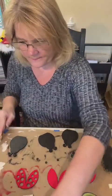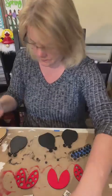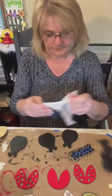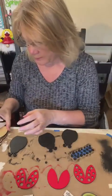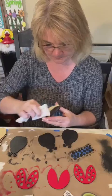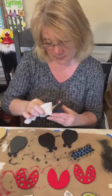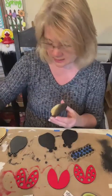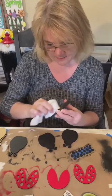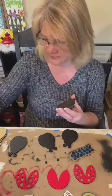Now my backs of them, I'm going to do the baby white method with black. You know how we do it with the brown? Well, I want to keep the blacks, so I'm going to do it with the black. You can keep the wood there if you wanted to. I just like putting a little bit of color on the front and the back. That way, if somebody's seeing it from a certain angle or whatever, it all kind of looks finished off.